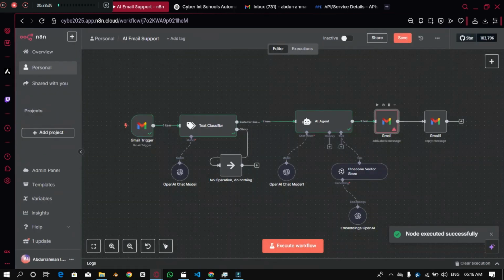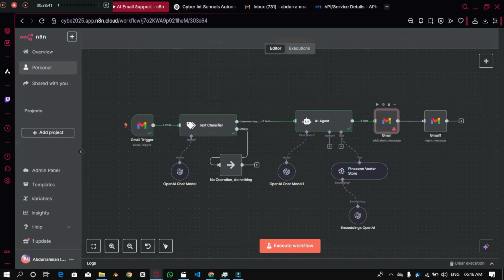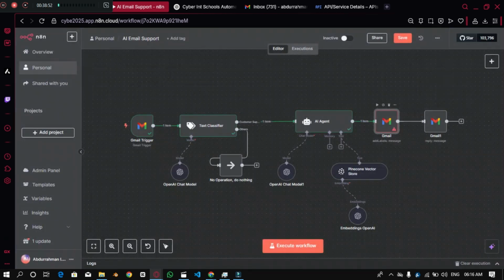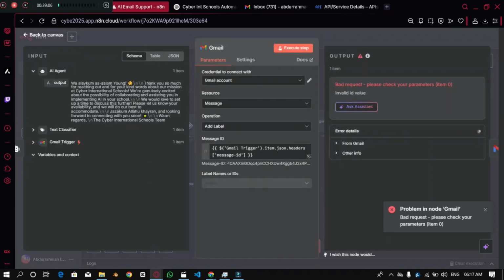Okay, let me check. Let's check the label and find the problem. Let me just set this again. I get another error in Gmail, a problem with the request.